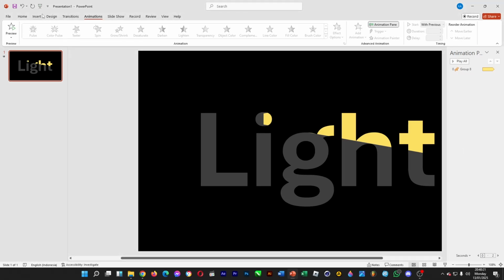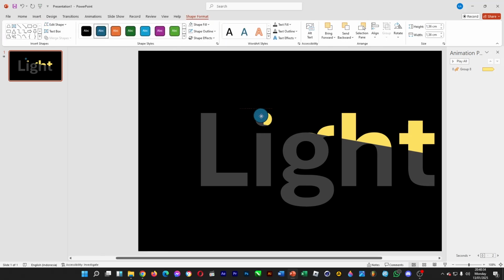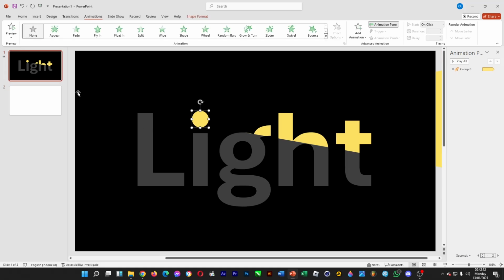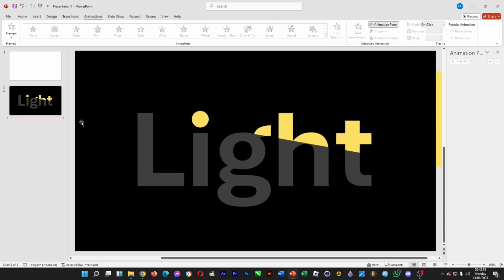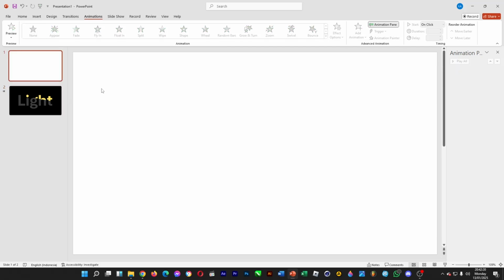Let's add some circular elements so that it zooms out, and then it will be placed on the dot above the letter I. So to do this, insert, shapes, circle, and then hold the shift key just like this. When you're done, remove the outlines, no outlines, and then make the color similar to the color of the flashlight effect. And then we're going to add a new slide. Right click, new slide, and then click on this one, and then make it appear before this slide, and then afterwards you delete it just like this.